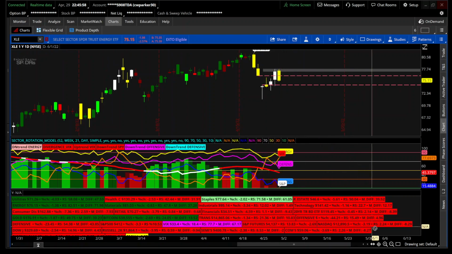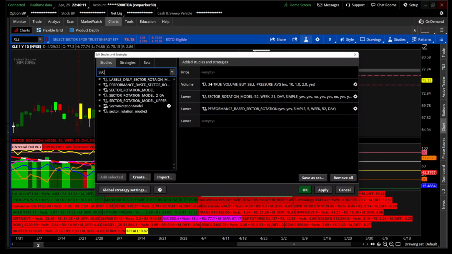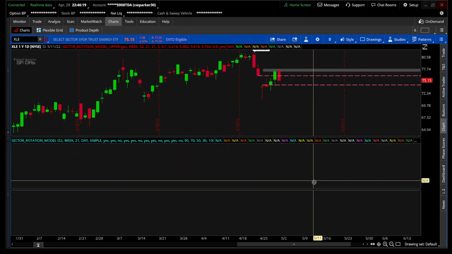Energy's outpacing everything. That gives you some sort of idea where you want to be, especially with this. And if I put the top one on there, it'll give you a better idea of what I'm talking about, the RS number.